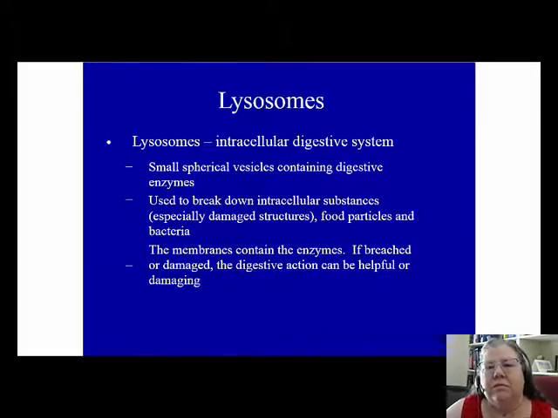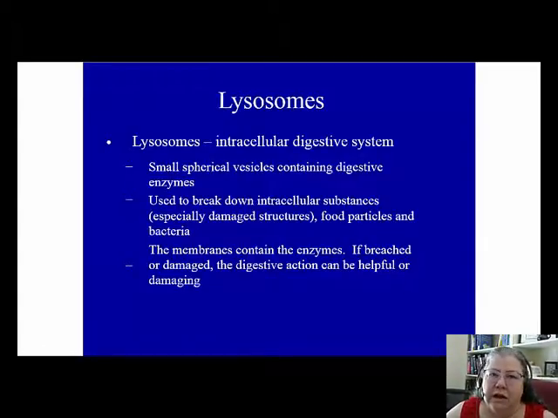So, lysosomes contain digestive enzymes. They're the digestive system of a cell. And they break down damaged structures. They break down food particles, things like glycogen granules and bacteria. If a lysosome is damaged, if it's breached, it might perform an important function like breaking down a damaged area, but it might also damage the cell if those enzymes are not meant to be breaking down some specific substance.